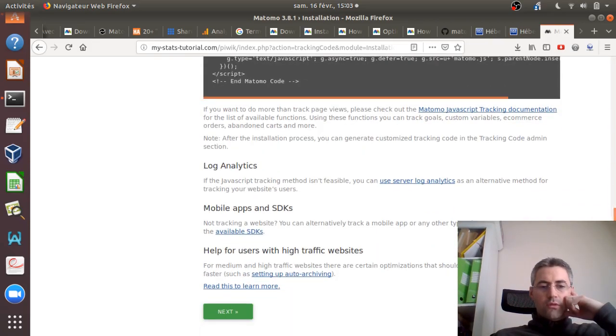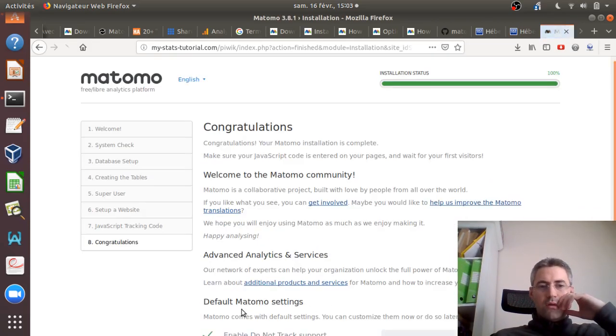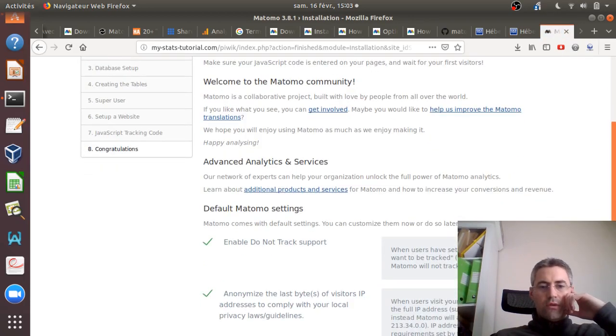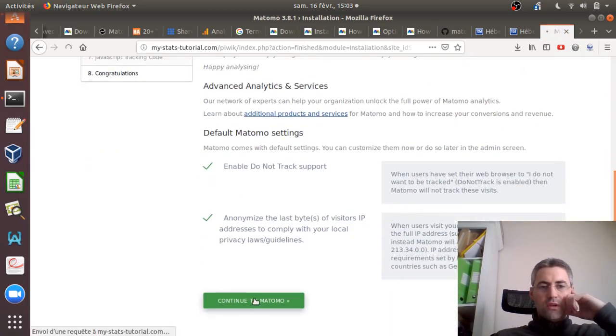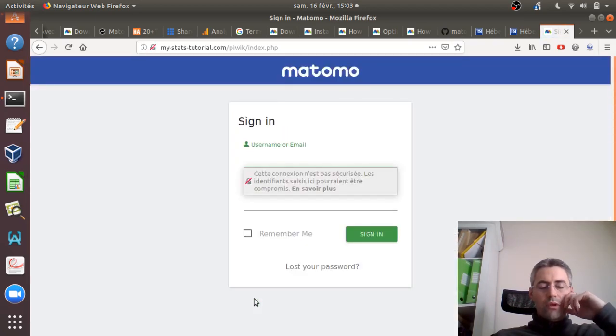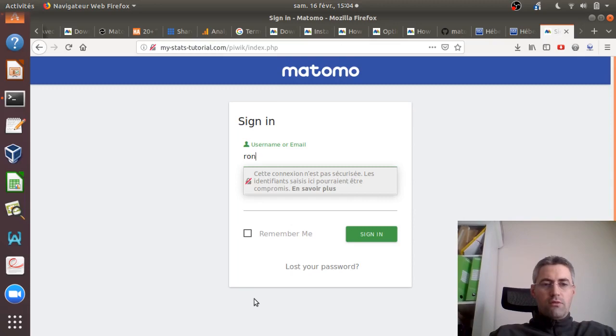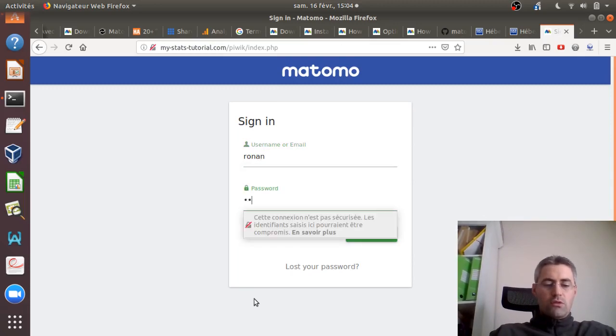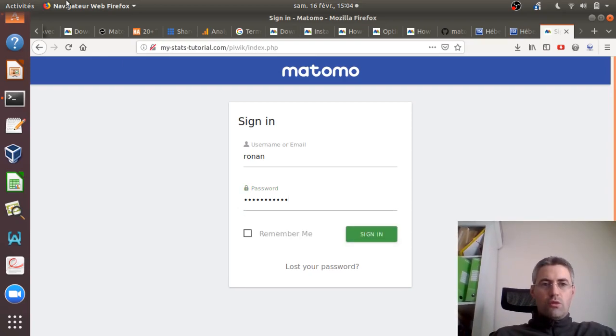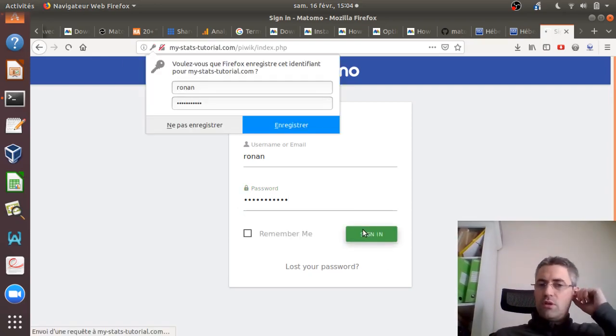Just to give you one tiny example, sorry, it's telling me, okay, congratulations, everything is set. So I have my Matomo up and running. Here, if I put my credential, it should be right. Once more, as you can see, I'm not in HTTPS, so I need to configure that.